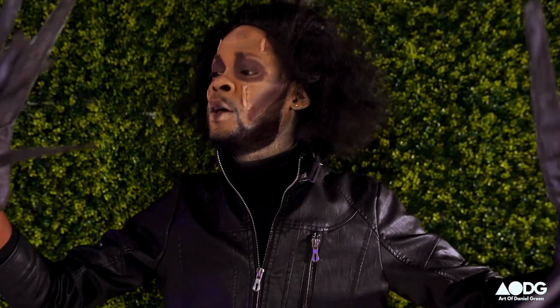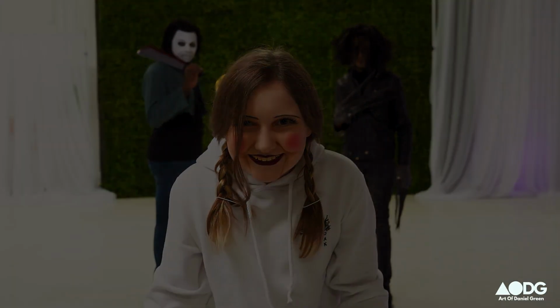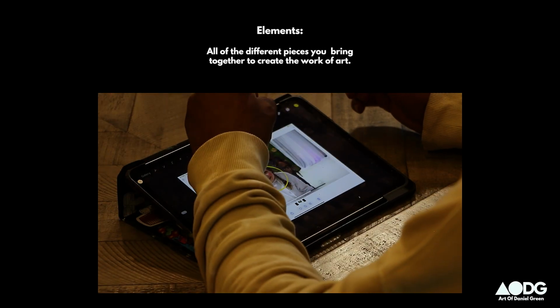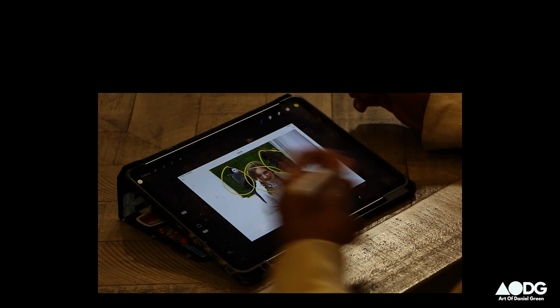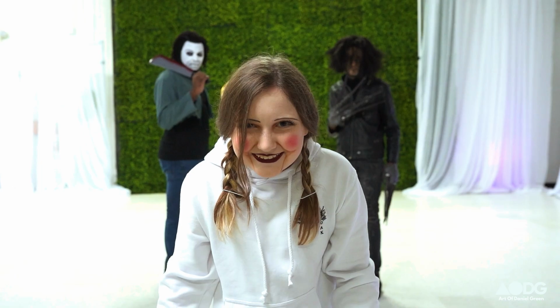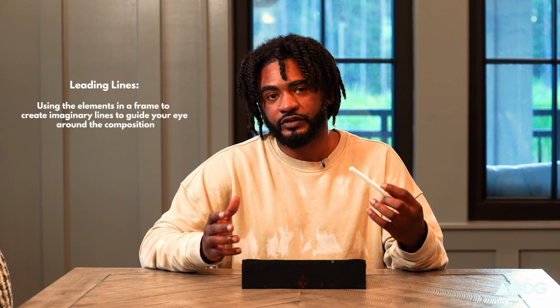So oftentimes I like to give you a piece of a technique that I did earlier so that it creates almost like a trend or a brand throughout the whole video. I like to do this at the beginning and end of a commercial so that we can tie all of our elements together. So as she pops up, we're creating a new composition. The Edward Scissorhands, Michael Myers, they're creating a V formation, just like how we did in the other part of the shot. This is repeating that same leading line throughout the scene. The goal is to create a theme with all of the different creative decisions that I use when it comes to directing this commercial.